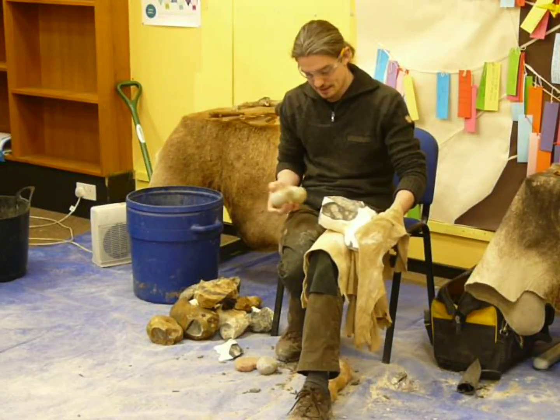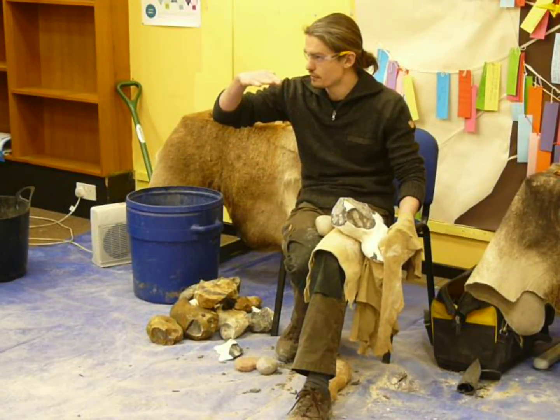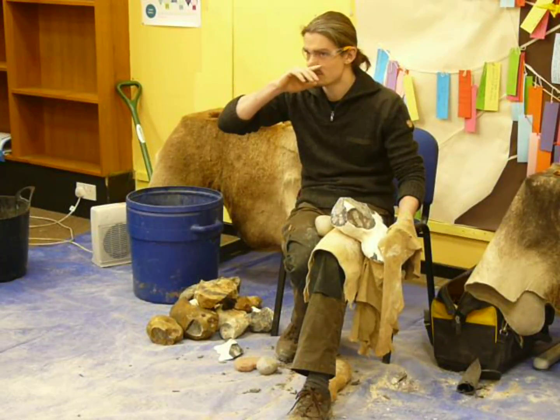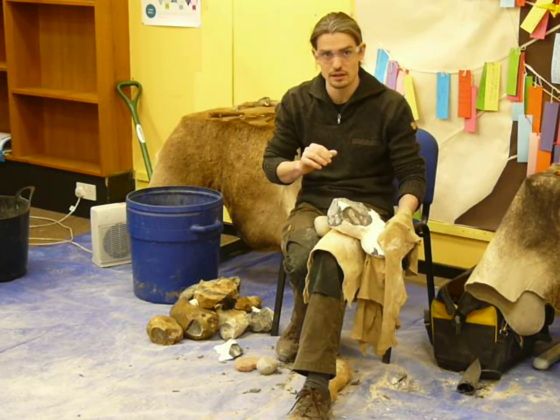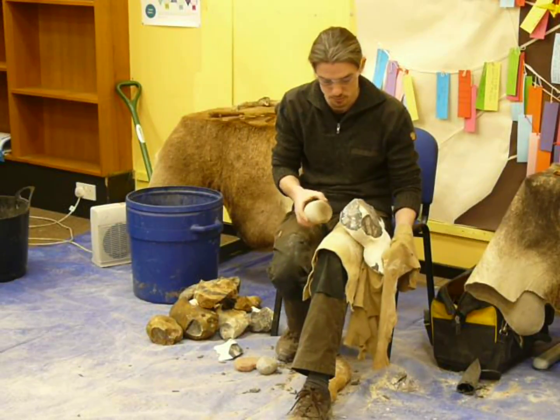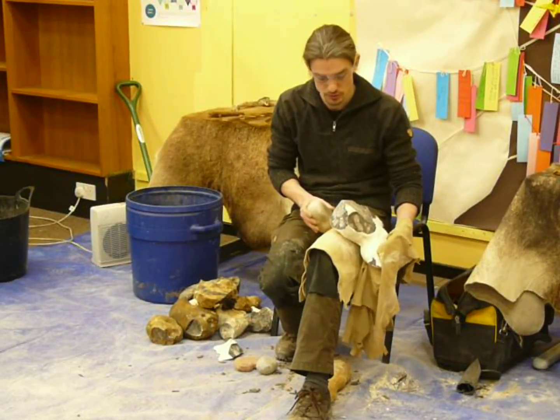My axe head — you saw the little axe head that went round. It has really a lens profile if you hold it on the side; it's got a bump on both sides. So for an axe head, I need it to be fairly equal all the way along. I don't want it to be too thick in places, because it won't fit into a wooden handle particularly easily. And if you were to grind it, you would just add in hours of working time.